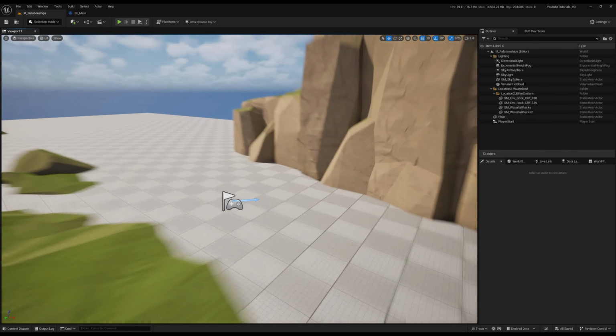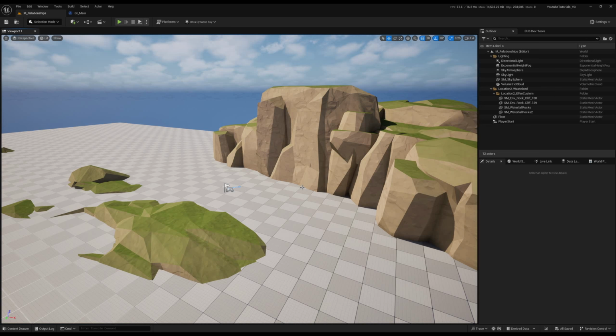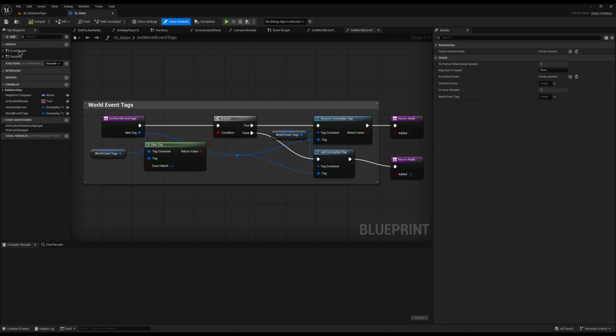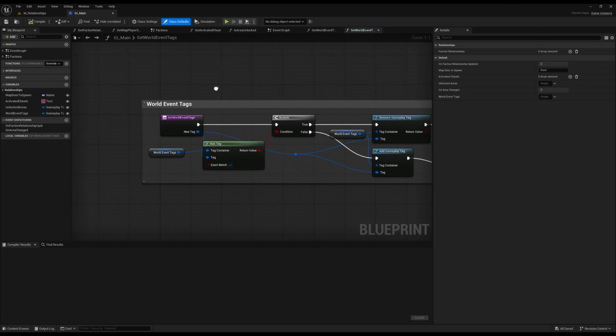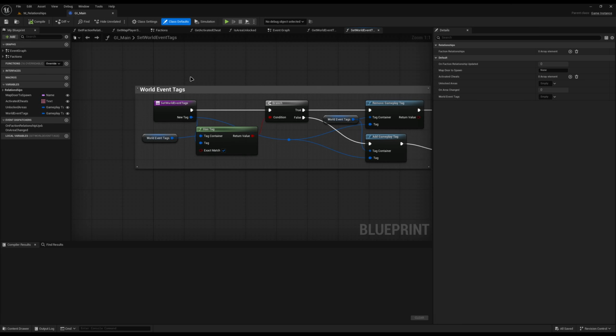And secondly, if you ever wanted to query a relationship from far away, so say if you hated the king, but you are doing a faction for one of the king's guards, then you kind of need to know about that relationship. So that's why we're going to store it in one place instead, and that's on the game instance. So it'll always be loaded, it's going to be super lightweight, so it's not going to be storing that much data anyway. So now that we've discussed what we're doing, let's start creating the struct then.